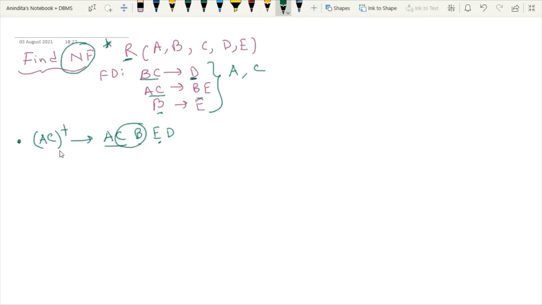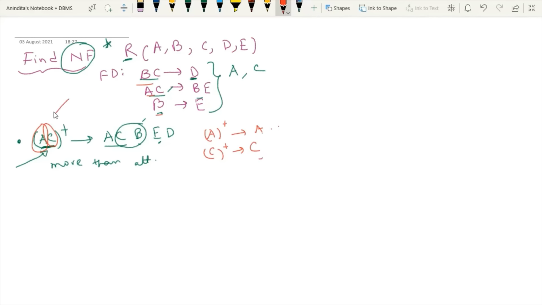After finding the candidate key, if you find that your candidate key is a combination of more than one attribute, then you have to check one more thing. What is that? You have to prove that the subsets individually, A and C, are not a key. Means from A I am getting A, from C I am getting C, and from A I am not getting anything luckily, and from C I am not getting anything.